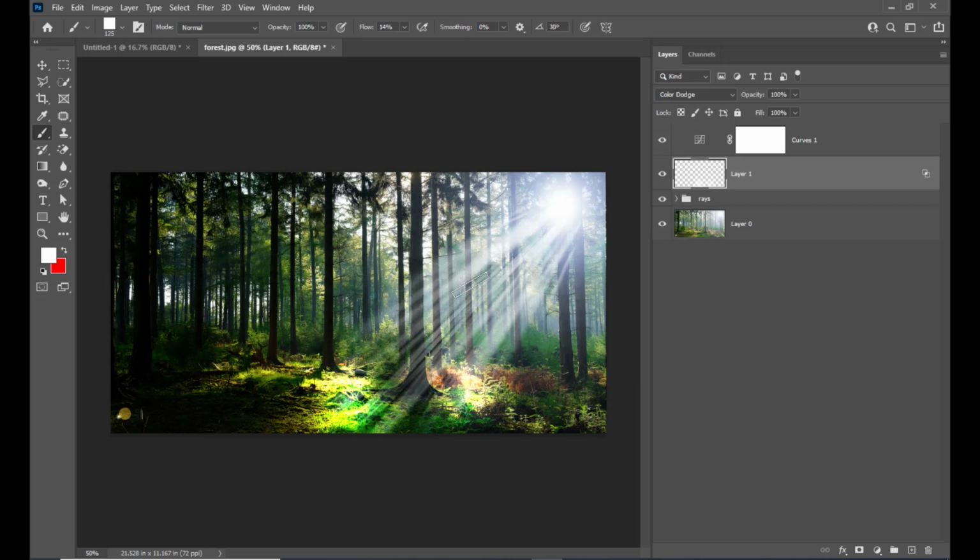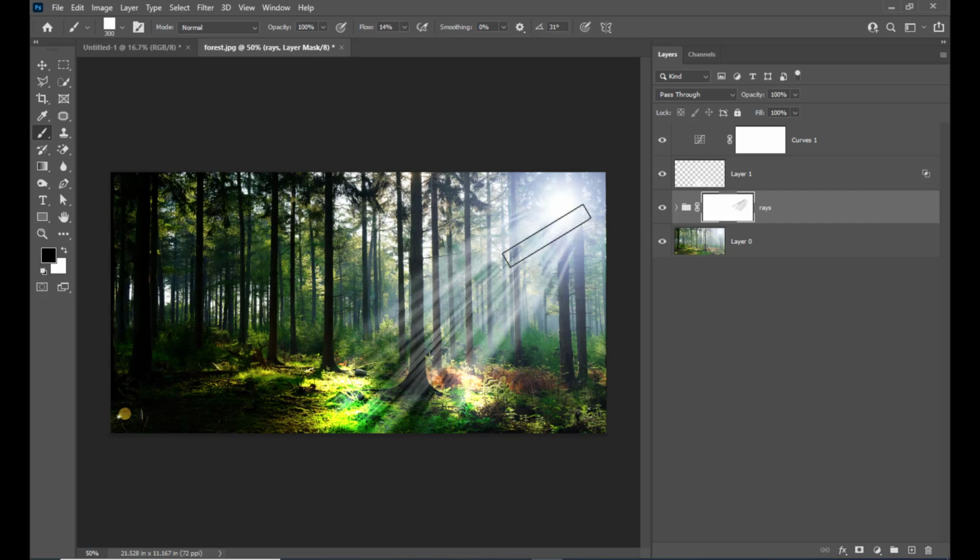What we can do is apply a mask to this rays group, just a mask, and keep black as the foreground color. We can increase the size of this brush and just click here, so that there will be some transition here. Just click here and make sure that the flow value is very less.